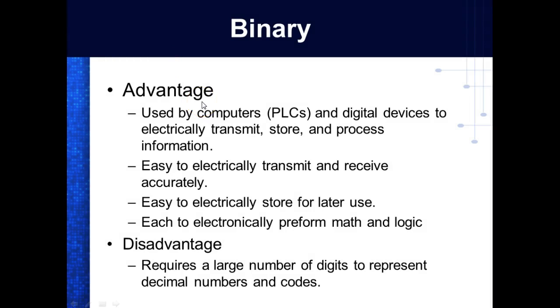This is the advantage of binary, used by computers and digital devices to electrically transmit, store, and process information. Easily to electrically transmit and receive accurately. Easy to electrically store for later use. Easy to electronically perform math and logic. Disadvantage, it requires a lot of digits to represent decimal. It requires a lot of circuitry, but the circuits are a lot less complicated. We okay?